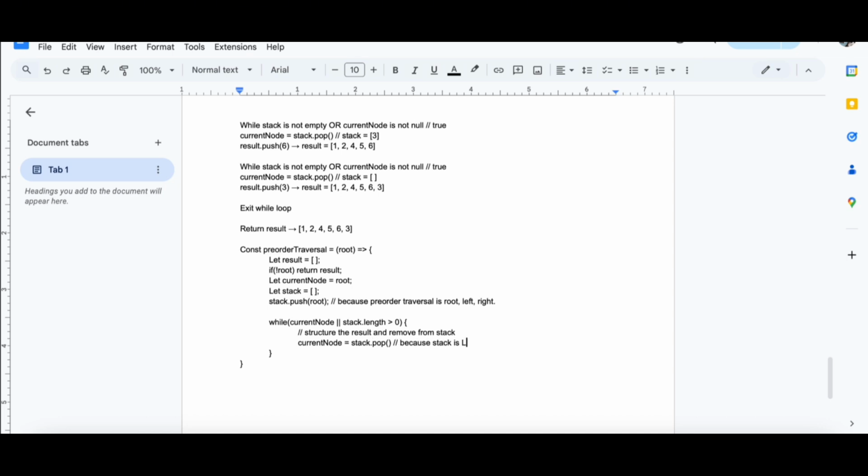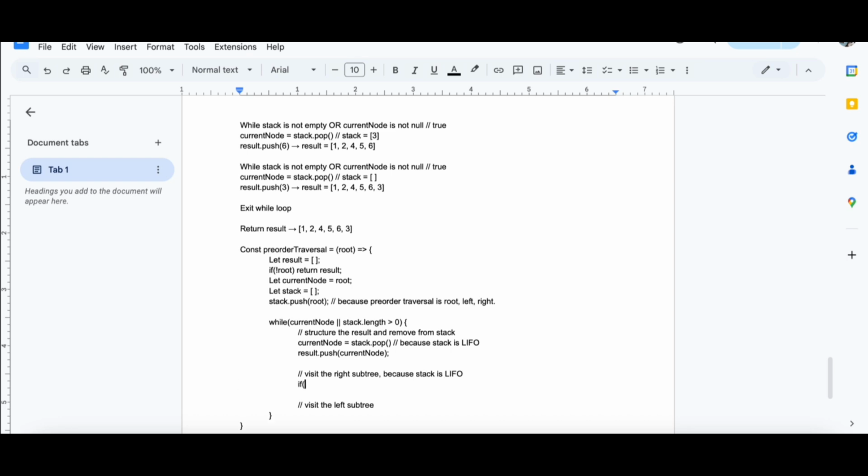Because stack is last in first out. Then we push them to the result. Visit the right subtree and visit the left subtree, because that is the stack default order.